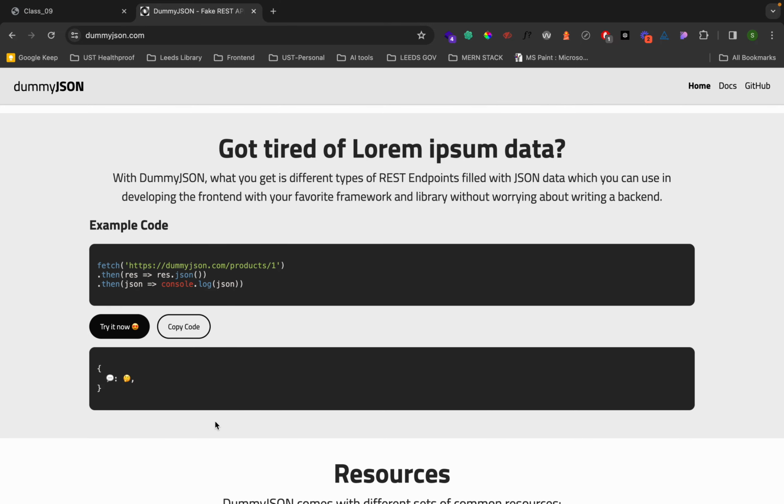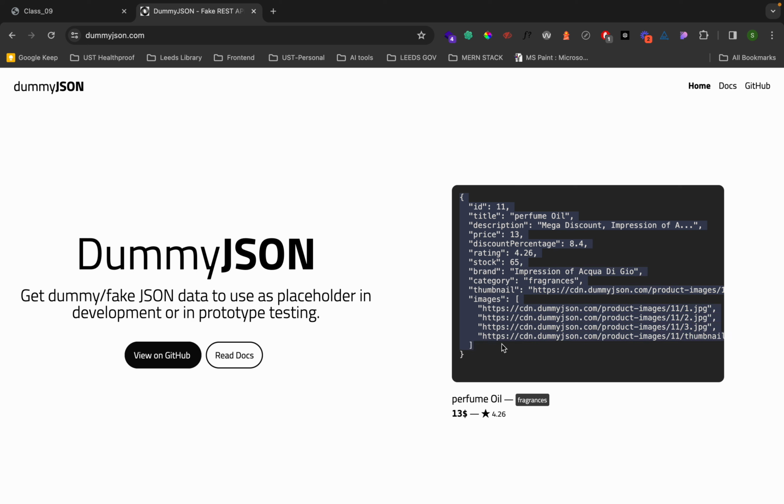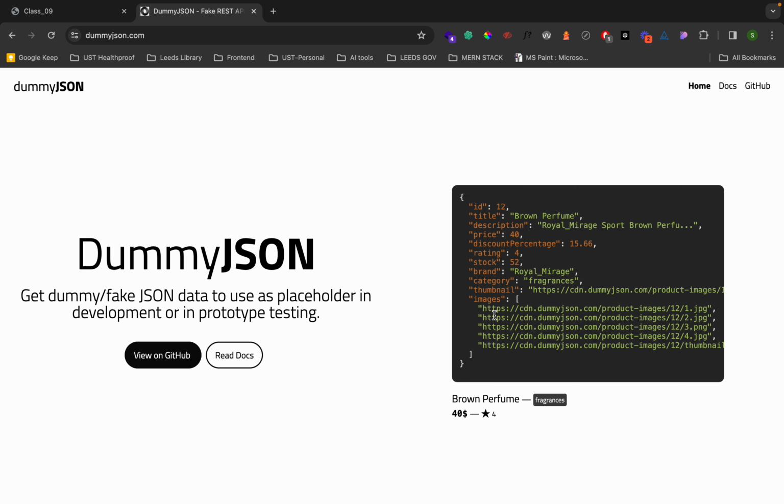See, this is in JSON format, and as you can see, this is one object. Now I want only the brand in that, or the list of brands or list of discount percentages in the data. Everything we will do with the help of destructuring.